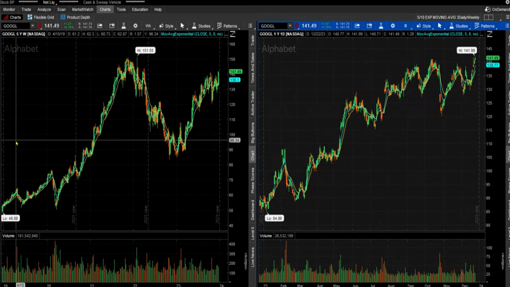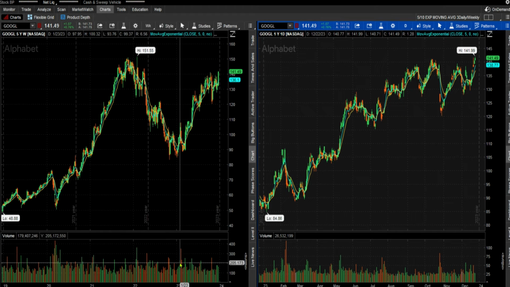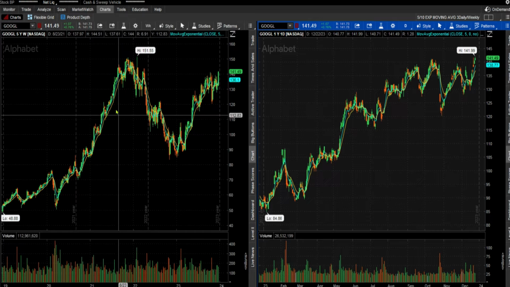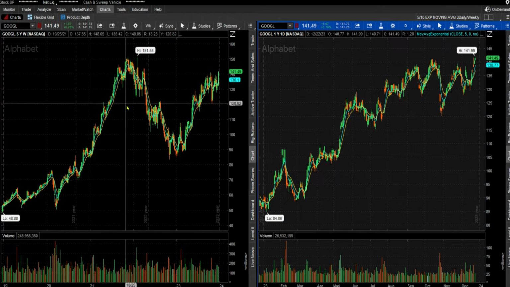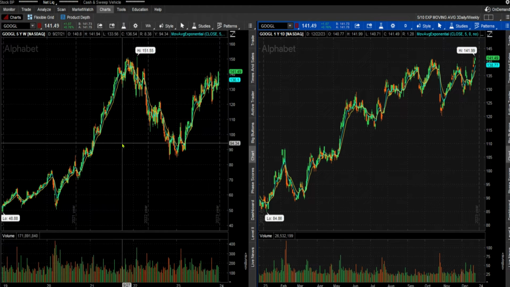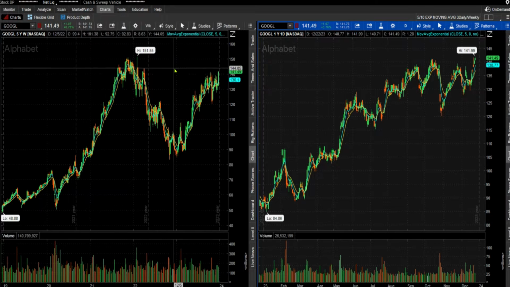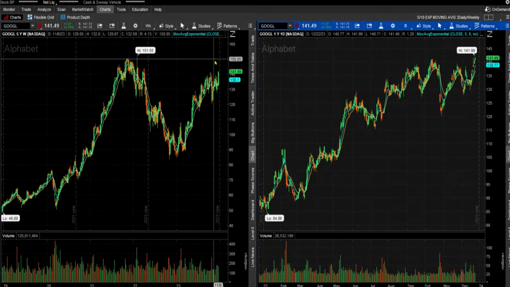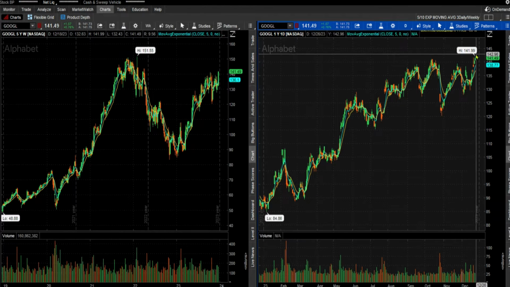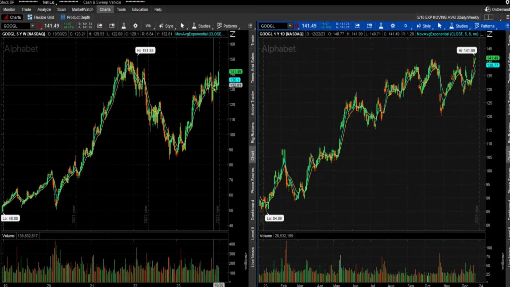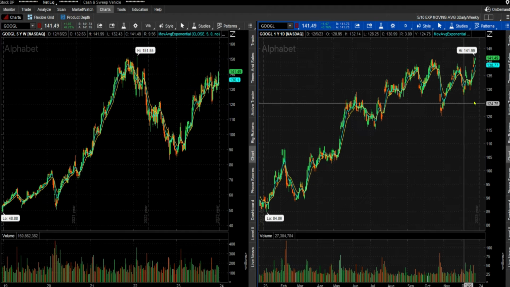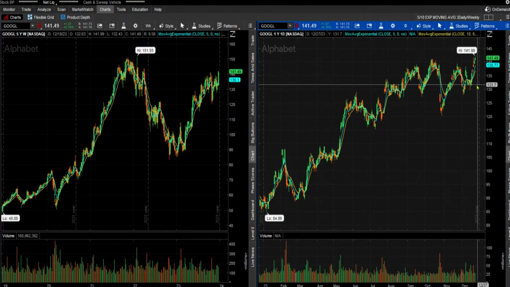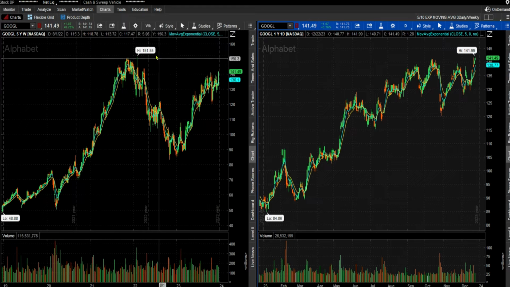This is going to be a short video to show you how to synchronize your crosshairs. These things right here you see as my pointer's moving around, the crosshairs, across multiple charts on different time frames. You may want to do this to look at price action on, say, a weekly chart and on a daily chart, and figure out where you're at on both charts to see what the price is, so you can get a closer look on the daily and what's happening in the weekly.